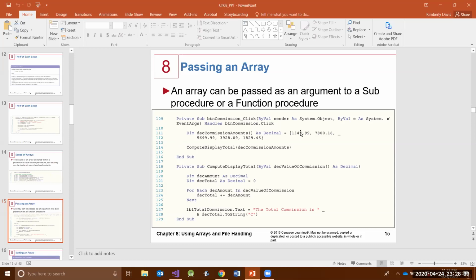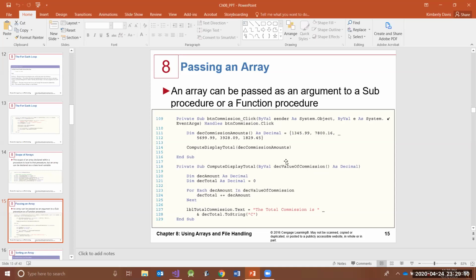You've declared it, initialized it to hold different values, and now you're calling this particular procedure and passing the array to it. Now that array is accessible here. So now you've passed the decimal commission amounts array, and the contents of that array are now stored inside decimal value of commission here.